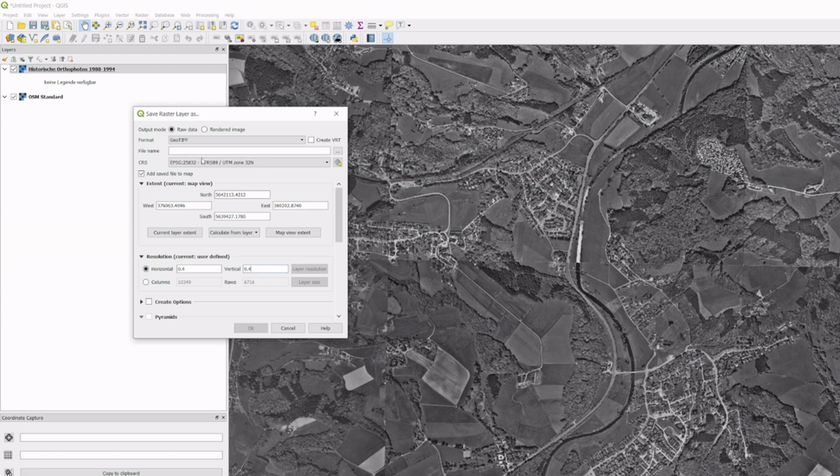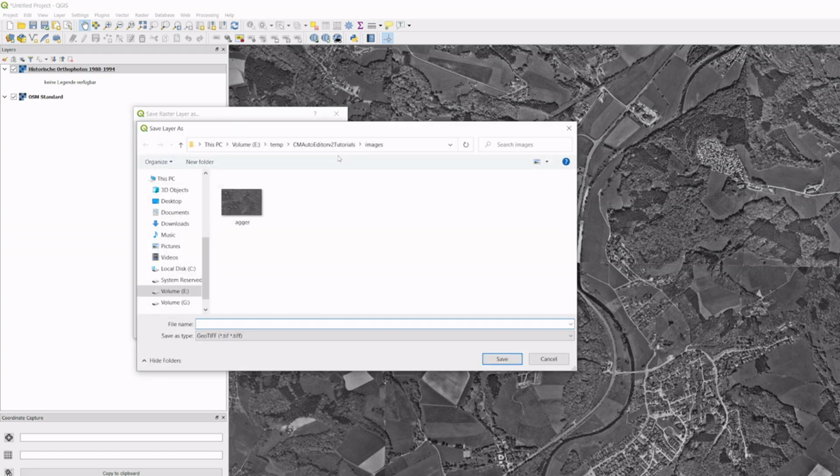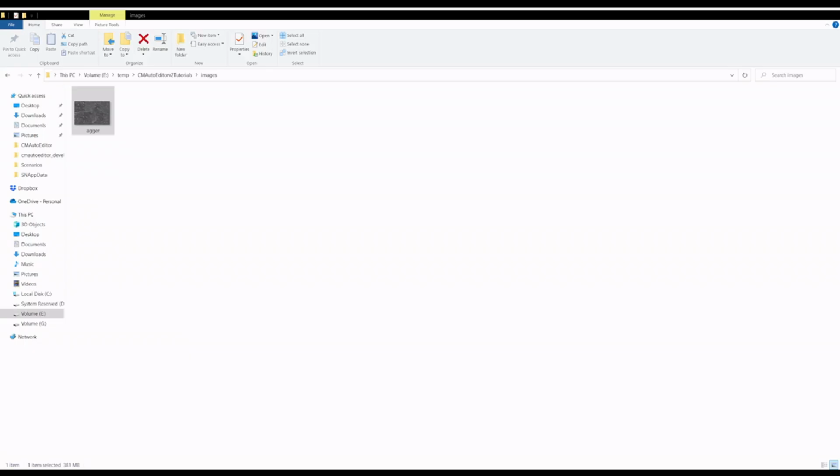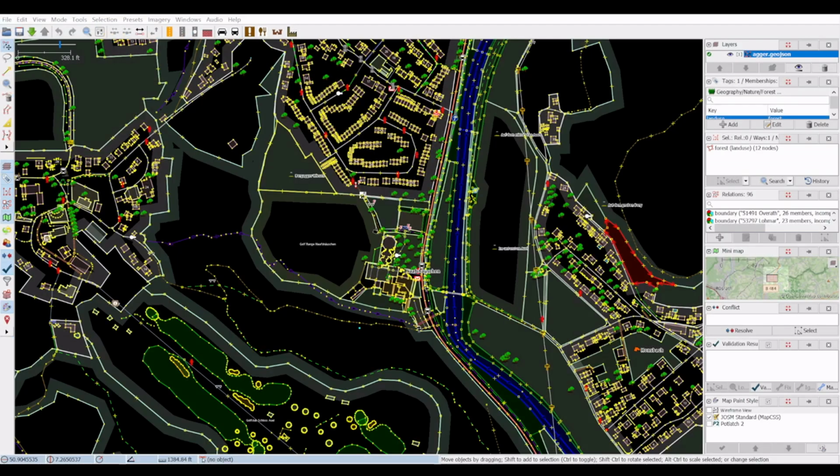Okay, 0.4. Let's choose a file name. Now, I've already done this before, that's why it's here. But still, let's go through the motions, press save. I want to, yeah, I will do it. Come on, why not? And then you press OK, and I'll see you once that is done because that will take a few minutes. And now for the really useful thing here, let's head over to JOSM.